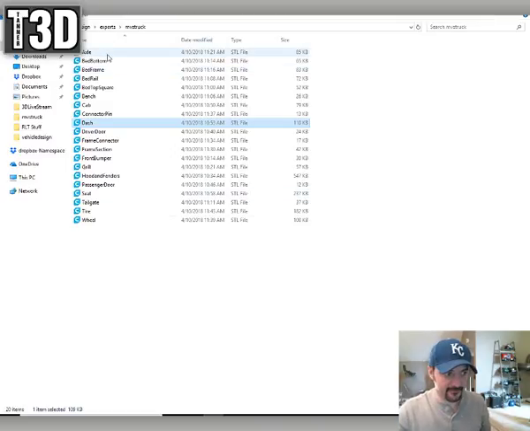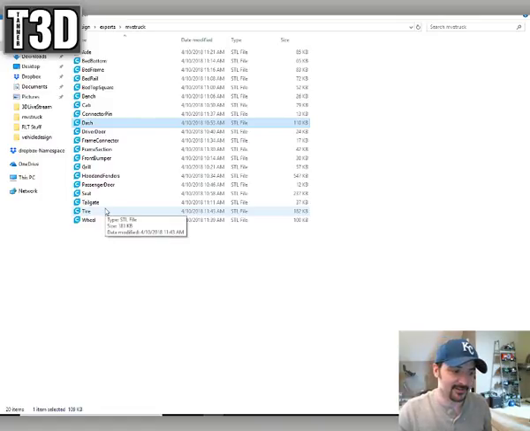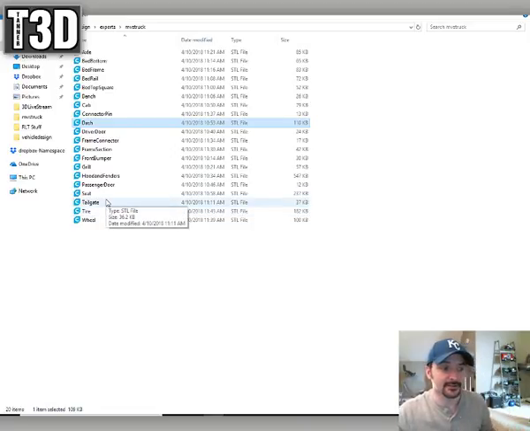So here we have all the files. Yes, I know that's a lot. And Walter, you were talking about that this morning on your stream, that you don't like printing things that have a whole bunch of pieces. And I get it, but because of the modular nature of what I'm doing, there's a way to do it. I could cut down on the number of pieces and lose some of the flexibility of the model.